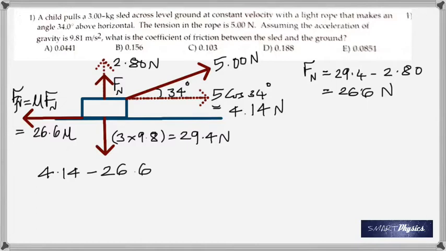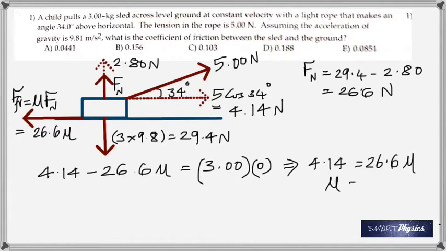Now consider the motion along the x axis. What are the forces that you have along the x axis? You have one force here, 4.14, and you have friction opposite to that. Therefore, the net force is 4.14 minus 26.6 mu, which should be equal to mass times acceleration. The acceleration is 0 here. Why? Because it says it's moving at constant velocity. So the acceleration is 0, which means the right-hand side is 0, so you can solve for mu. Mu is 0.156.